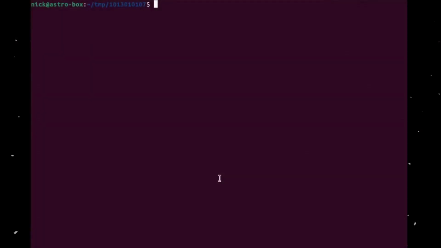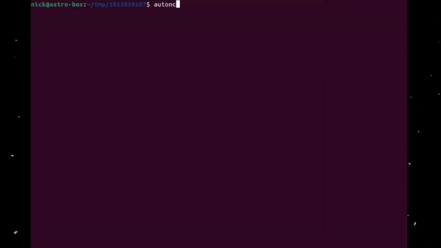Now, there's really three ways of using existing data with AutoNICER, and we're going to start off with the simplest case of just working with a single data set. So here you can see we just have this one data set and we're working in the base of this directory, and that's the way that you're going to want to work with single data sets. Just navigate your way to the base of the directory, which is just the observation ID. You should see the auxil, log, and xti directories, populated with all the data in there, and this is where you want to be working from.